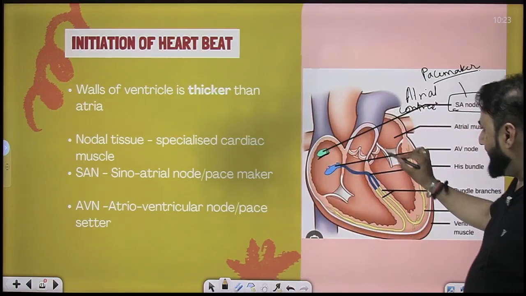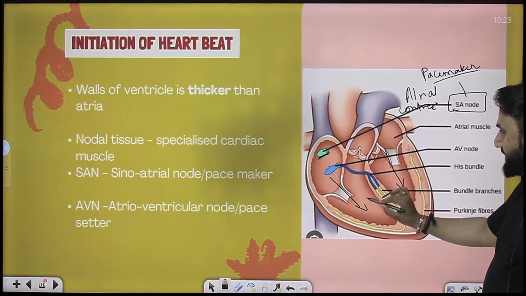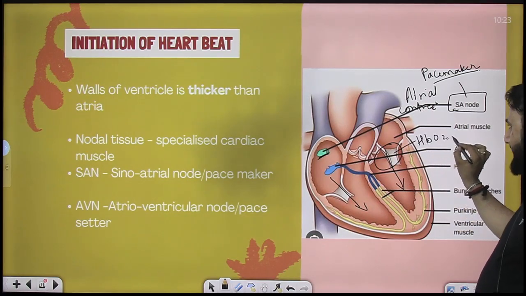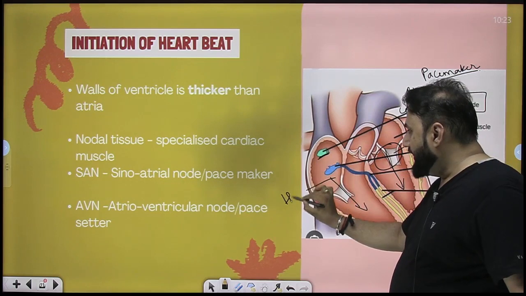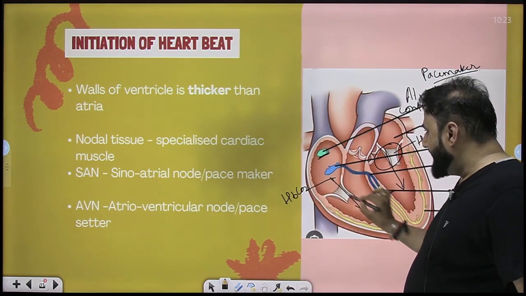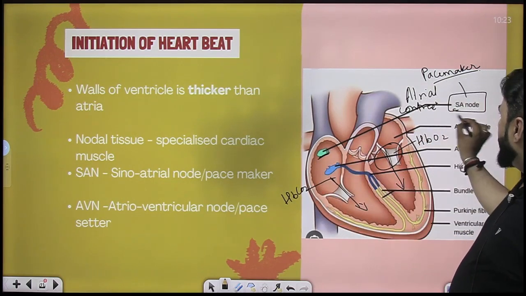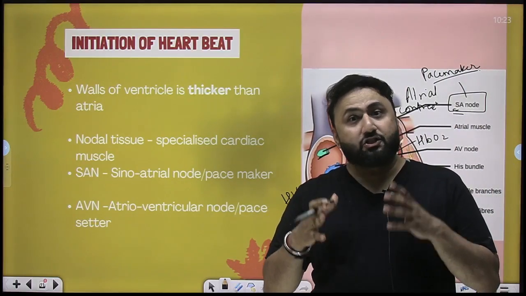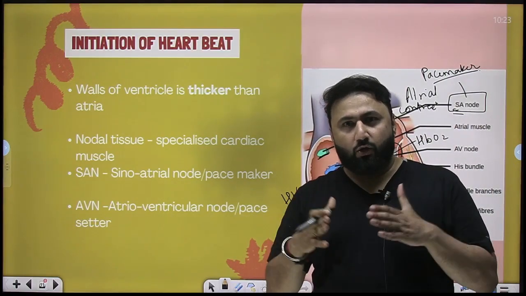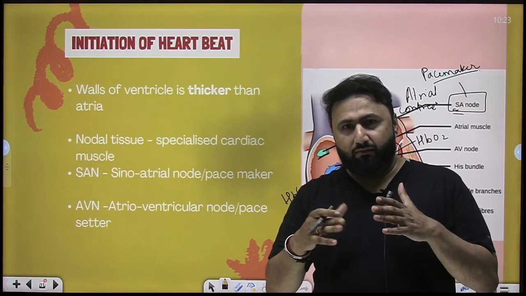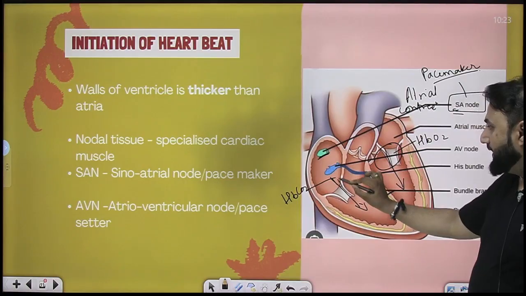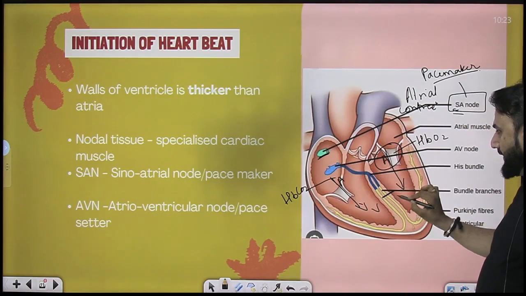So from here, blood would be passed on both sides. Here it would be oxygenated blood, and this would be what? Deoxygenated blood. This would be passed respectively due to this SA node, that is the pacemaker. It would be contracted, that is atrial systole, systolic pressure would be given, and blood would be passed from the auricles to the ventricles here.